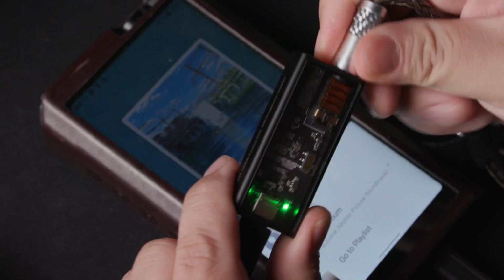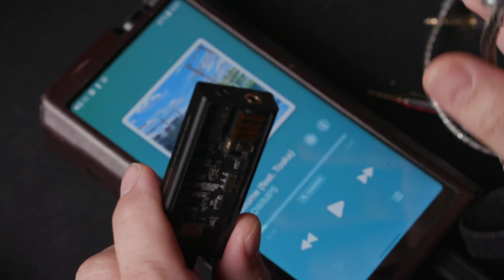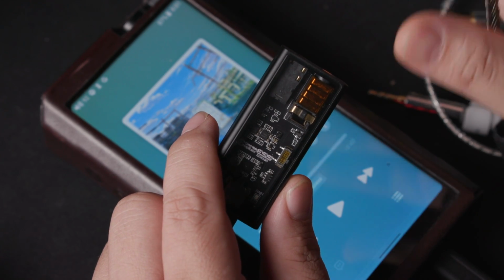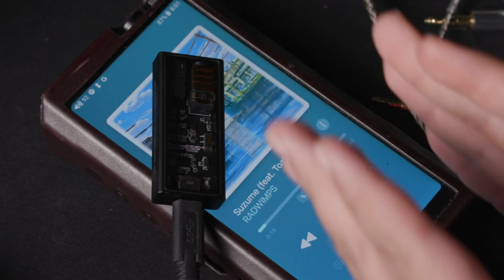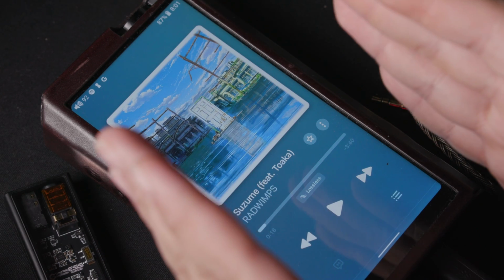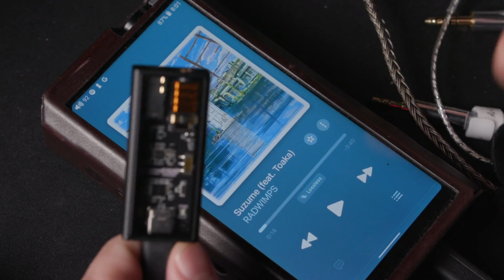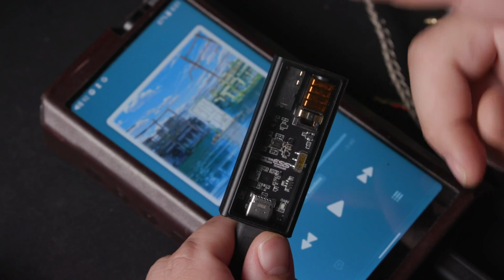Okay, so one thing for sure, I think the Cayin definitely has a bigger soundstage, a little bit bigger, maybe say 5% bigger. It's just a slight increase. If you were to measure, I'm just imagining my two hands together. If this was the Questyle, then the Cayin is just like that, just a bit bigger. It's not a whole lot of difference between them. Yeah, so this is actually my initial impression, of course, of the dongle in terms of the amplification power.